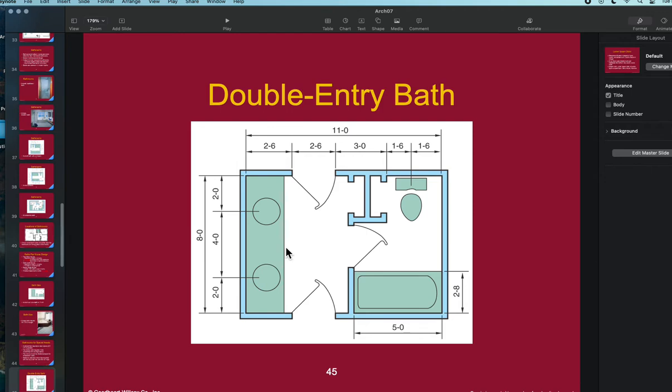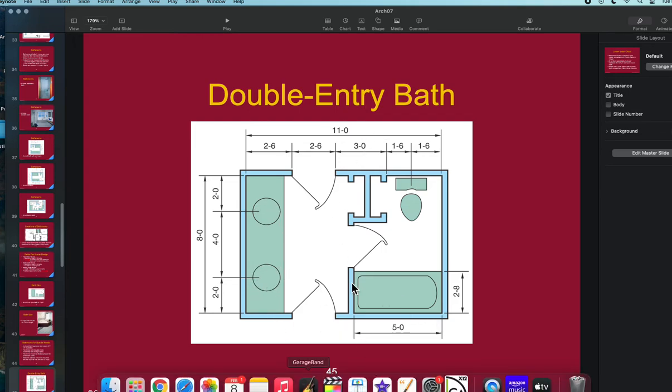When sharing bathrooms, these right here are a nice little feature to have if there's a bedroom on one side, a bedroom on another. These are called Jack and Jill bathrooms. Anybody ever heard Jack and Jill bathrooms before? Somebody in this bedroom up top could come in, get a shower, close the door so it's private, and then somebody else can come in here, brush their teeth, get ready, close the door. You know what I mean? So it's a nice little feature to have, so not only one person can be in the bathroom at a time. So they're called Jack and Jill.